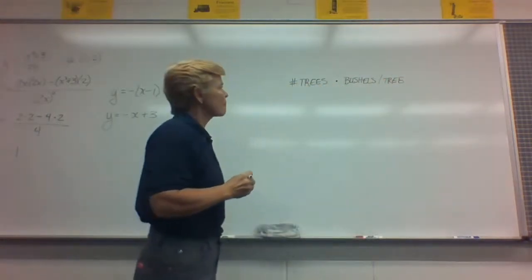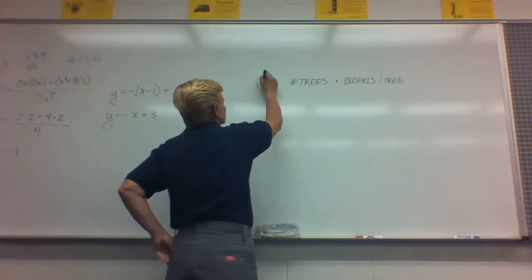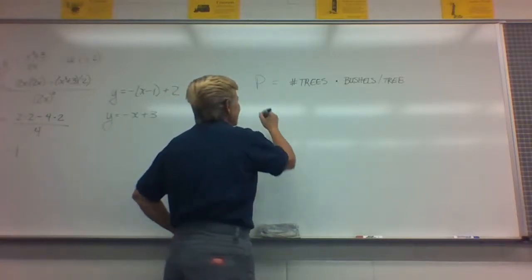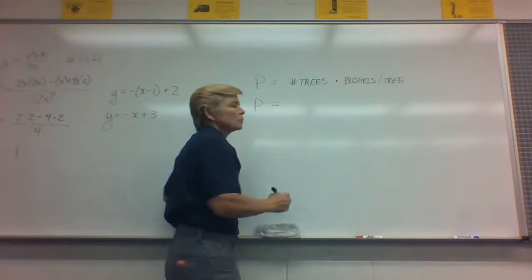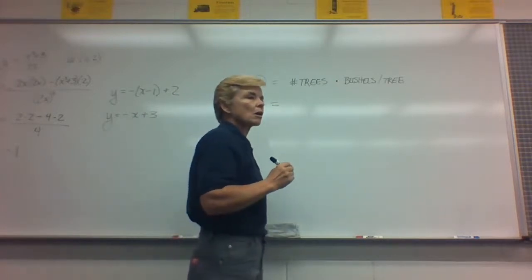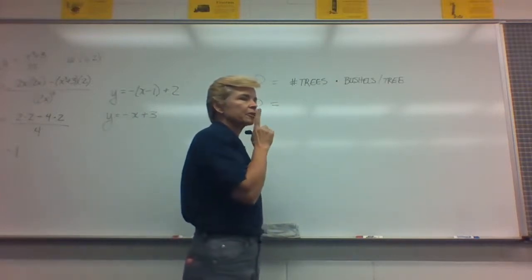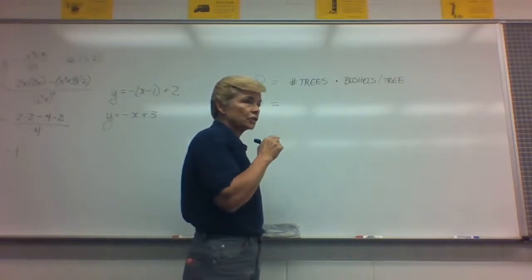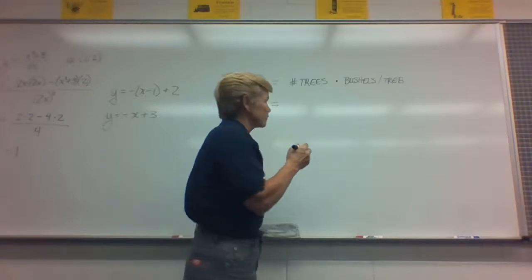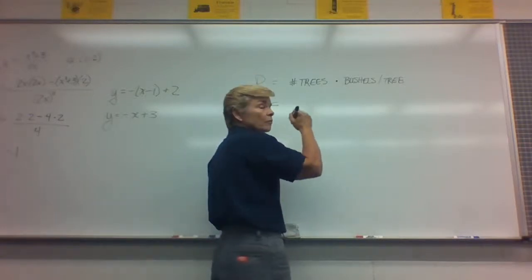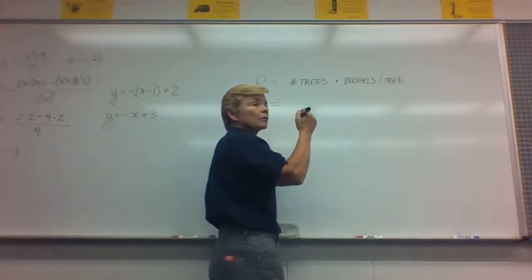Okay. Right now, this is her production level. Right now, production is equal to 3,000. How many trees does she have right now? 200. Yeah, 200. And she is adding 15 per year.